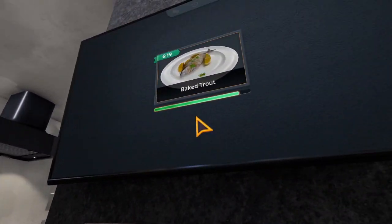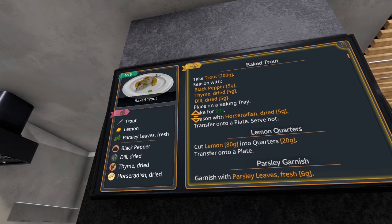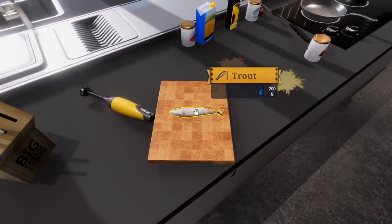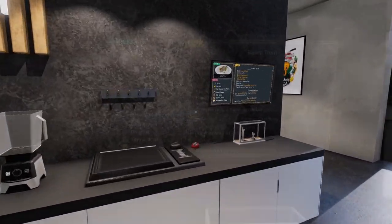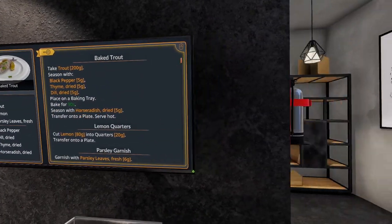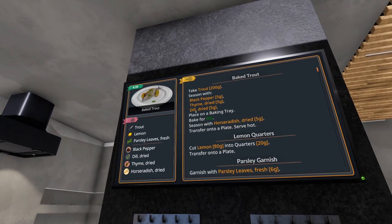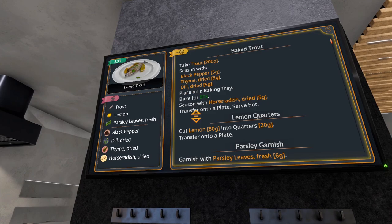If this is the kitchen, I want to see what the restaurant looks like. Alright, salmon. Trout. Wait, is it trout? No, my name's Salmon. Okay, trout. Oh, we're gonna have a good time. Just lay there, enjoy the music. A baking tray? Oh, that's right, we're baking it. Baking tray, 90 seconds. Jeez. That's a good oven.